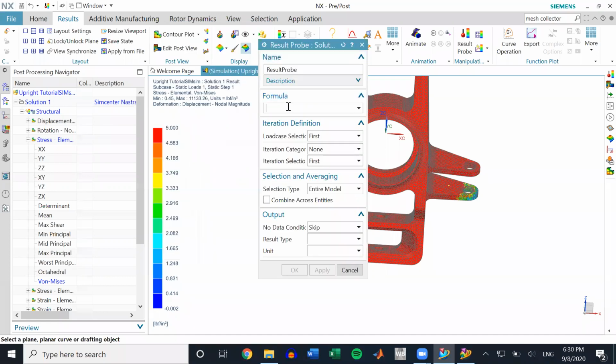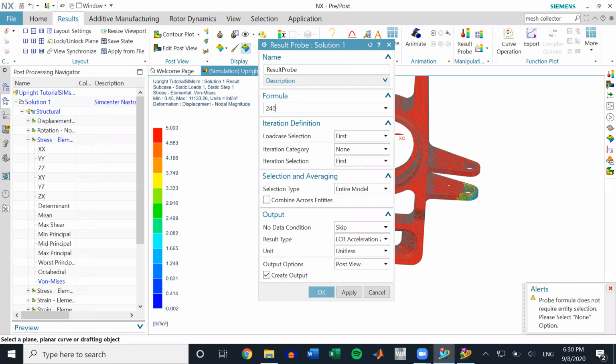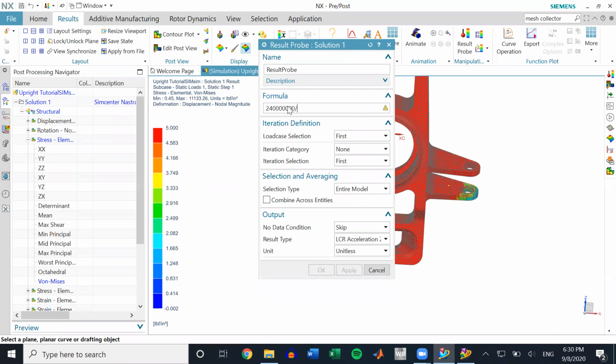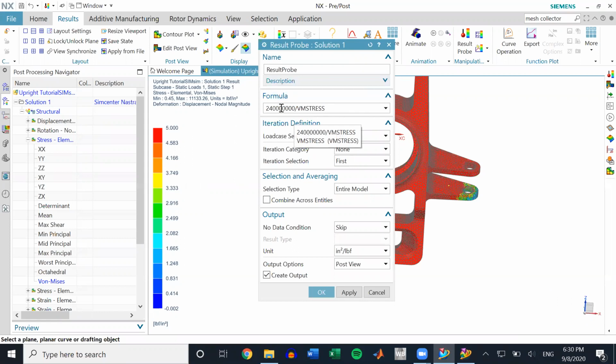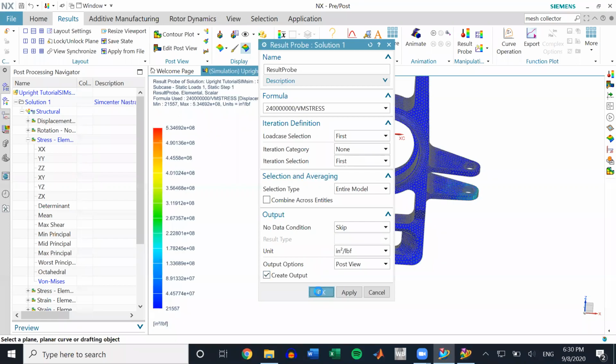So what we're gonna do is do 240 megapascals. So 1, 2. So I think that's the right amount of zeros, and then divided by the von Mises stress, the variable you just made. So it's gonna make a contour plot for factor of safety, because this is the factor of safety formula, yield strength over von Mises. And then you're going to want to create output and then hit OK.